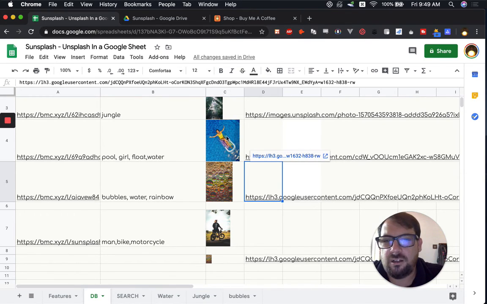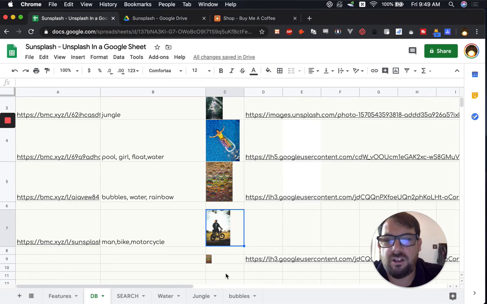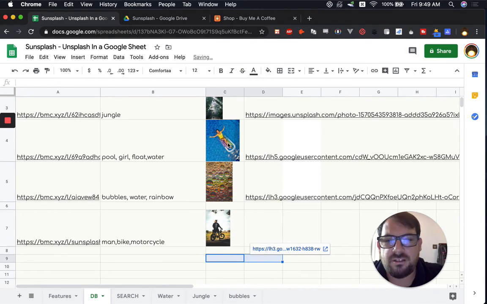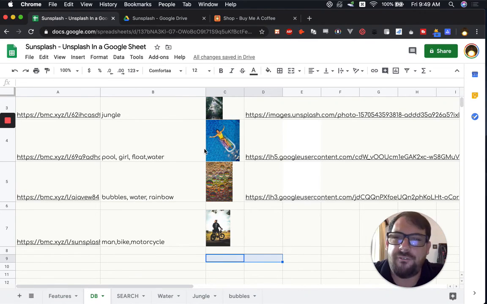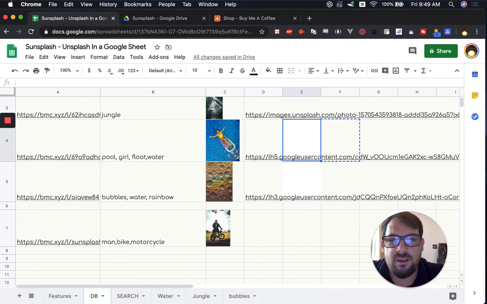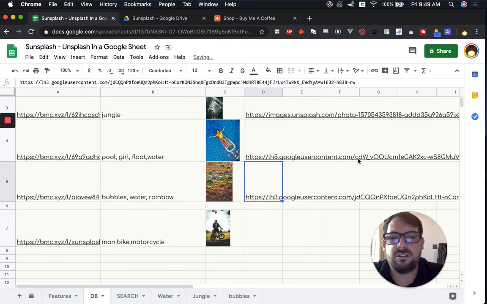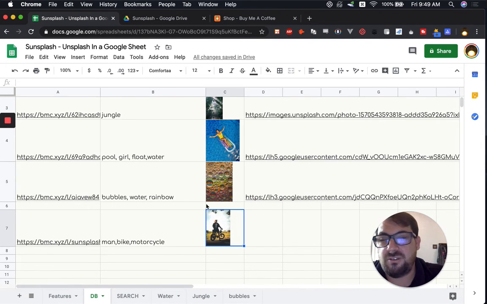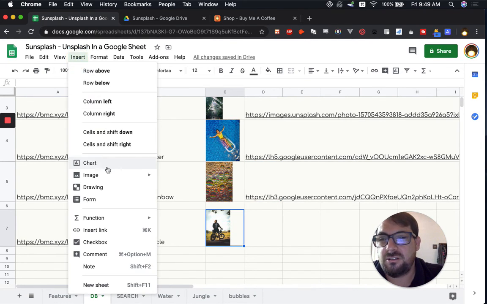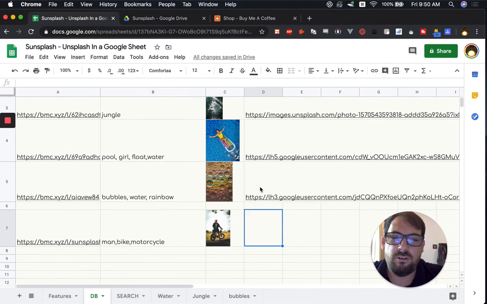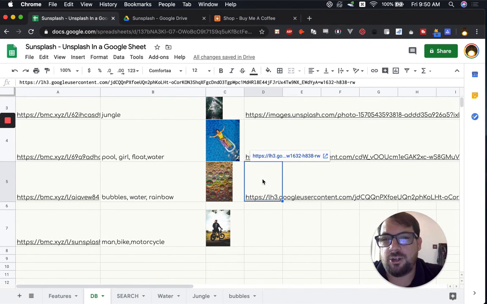And as you can tell, there are some issues with both, right? This is a very manual process to put all these images in. But honestly, if you have to do this for free and you're just trying to make a little bit of money, then this is probably the best way to do it. Just spend some time getting these URLs. Again, you can just insert the image if you want. So there's two ways. You can insert image here, or you can go find the actual CDN, Google User Content, and put that in there.